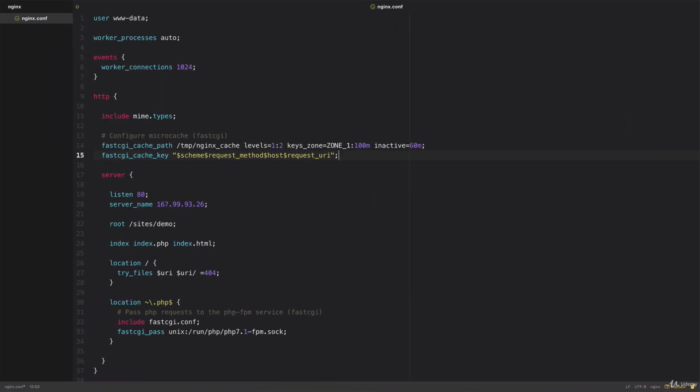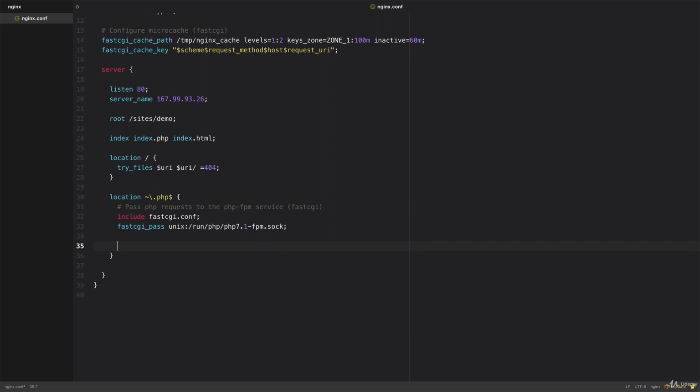Okay, that's our microcache configured. Next then we have to implement this where we want dynamic content to be cached. In our case being this PHP location, where to enable caching we can say FastCGI cache zone 1, the cache name or identifier.